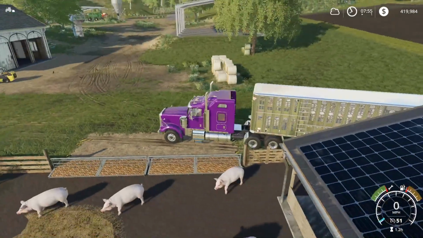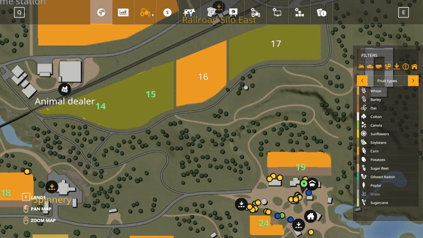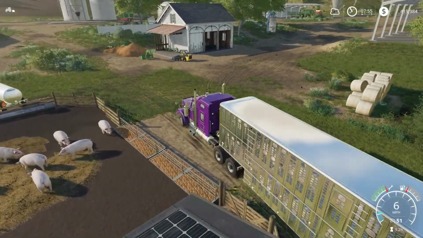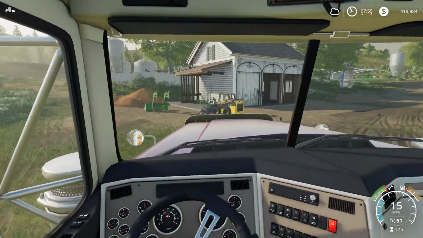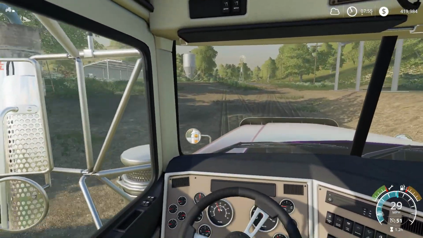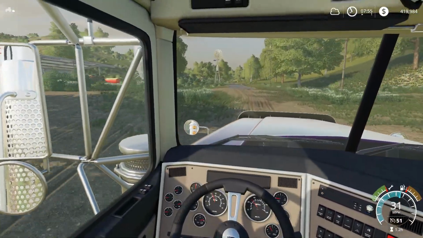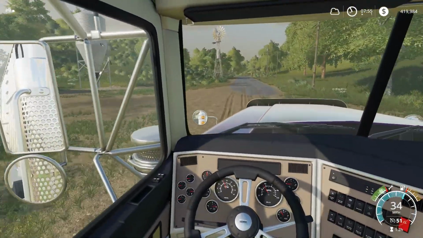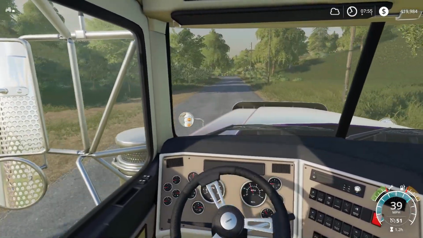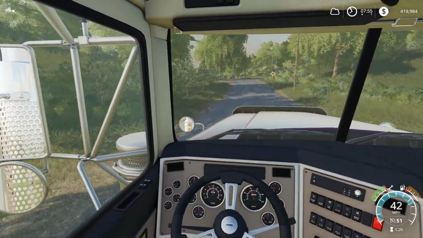Okay, confirm. Another 36 pigs. That leaves us with 28 pigs. We'll keep it at that. So every time we sell pigs, we'll sell 2 trailer loads. That's a good business right there. That seems pretty good to me. We're not putting too much in, and we're getting a decent amount out.